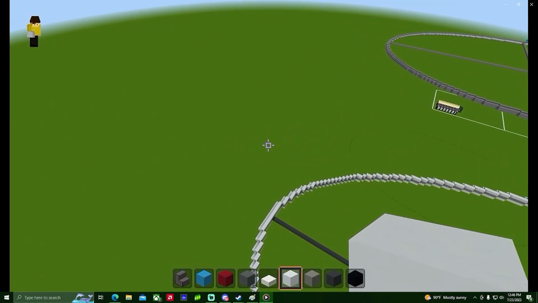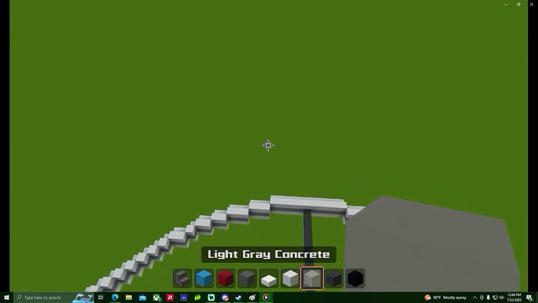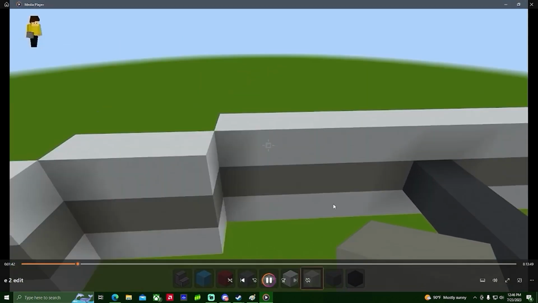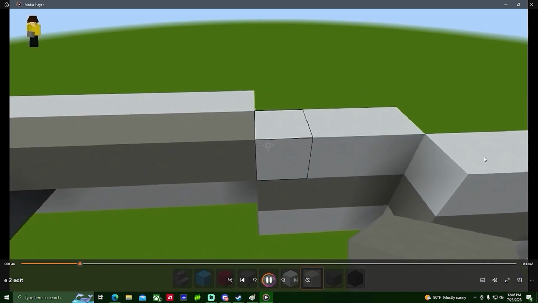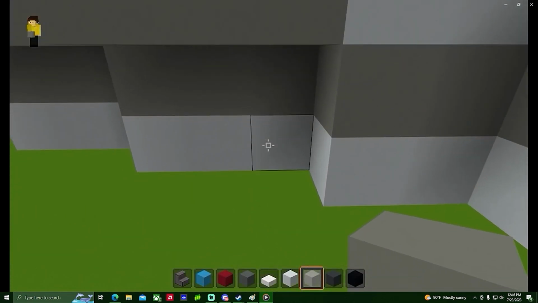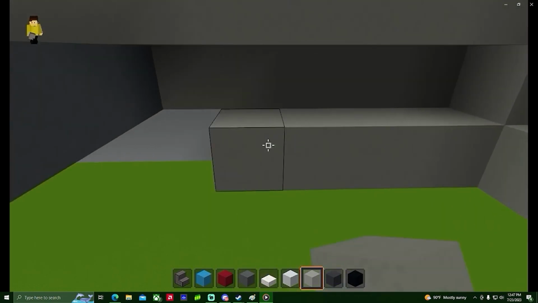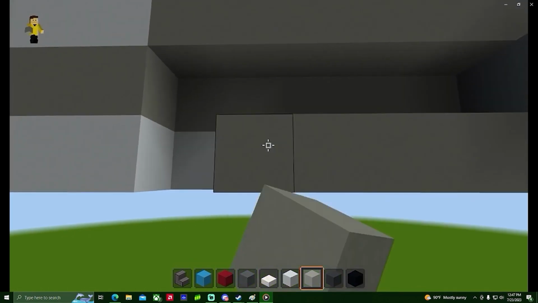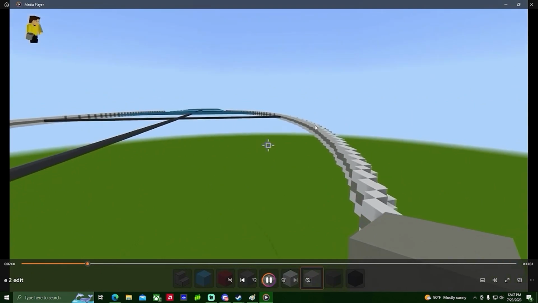So that's looking pretty good. Now if I'm not mistaken, we're going to be switching back over to our light gray concrete, and then we're going to be adding a row going on our lip on the top and bottom all the way around. Now bear in mind, you're only going to be doing this for the oval. You are not going to transition this over to the outline for the lower hull. That's just there right now for proportions, and we're going to be redoing that.